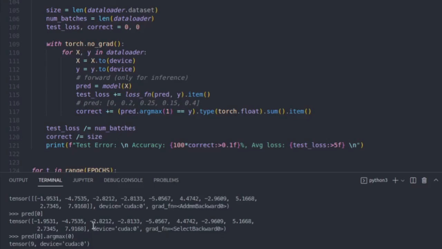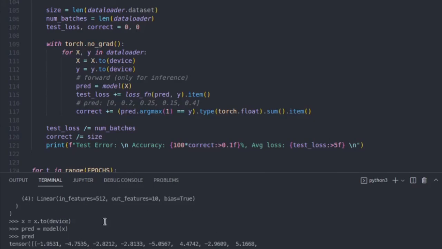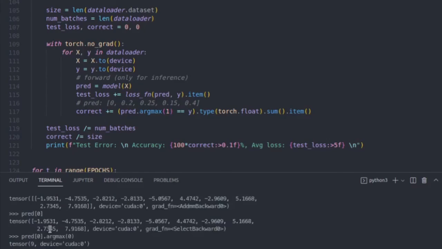All right. So this is how you load the model after you save the model, right? You save the model, and then you just load the model, you call the model on x after loading it in, and then you just do the argmax and say, okay, this is the class that it predicts to be, index number 9, and the ground truth is also number 9. And that's how you save and you load a model.